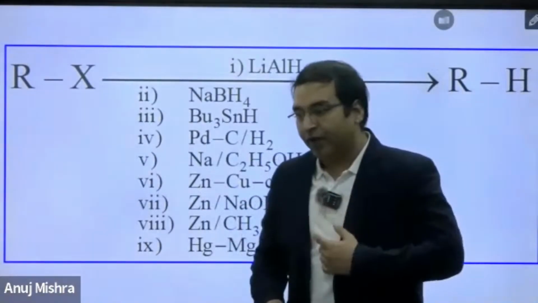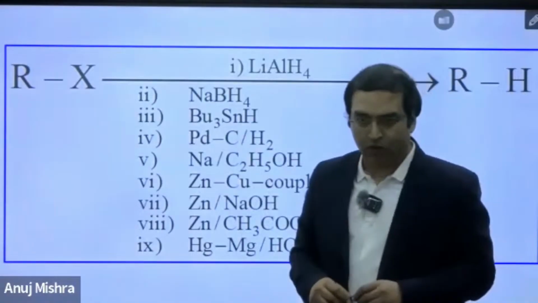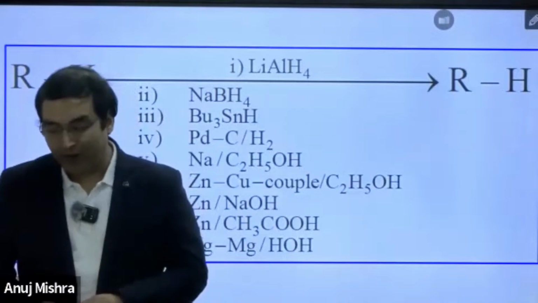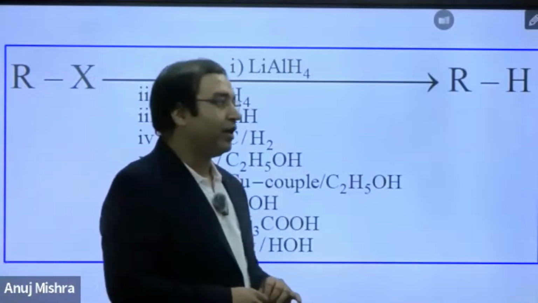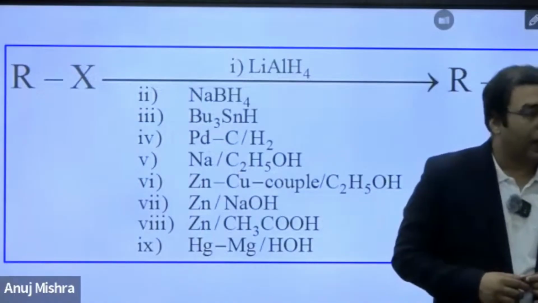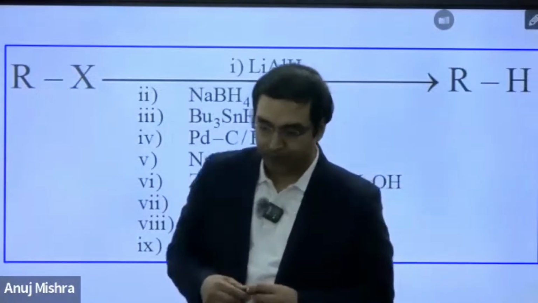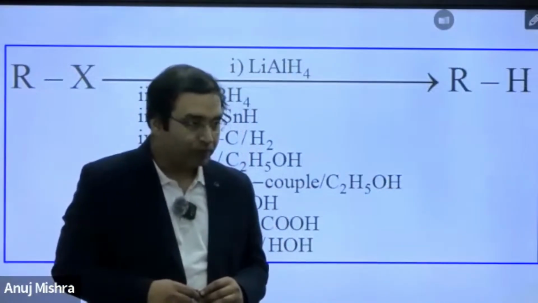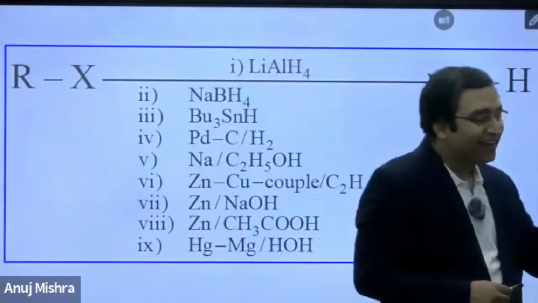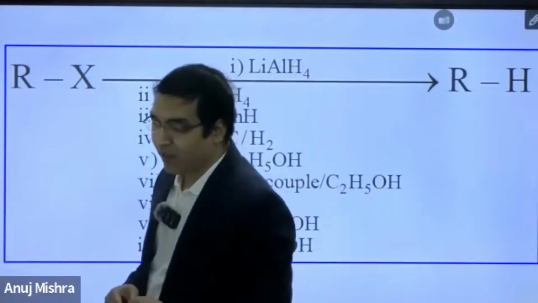Don't bother too much about everything at one go. In your book, I'm pretty sure they must have mentioned one or two. Have they mentioned more than two or three? I don't think so. Now, there are 2-3 very important parts that you should know at this moment. So write down here: RX cannot be 3 degree.